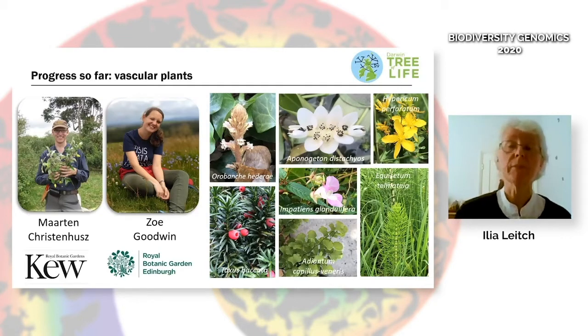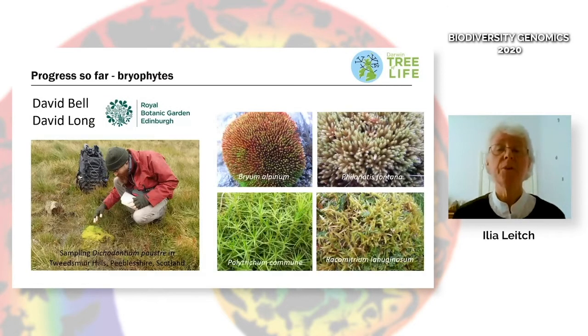And you can see on the right here just some examples of some of the plants that they did manage to collect. And then for the non-vascular plants, the bryophytes, we have been fortunate again to have the expertise of David Bell and David Long, based in Edinburgh, who have also been out collecting some of those bryophyte lineages, the mosses, liverworts and hornworts. And you can again see some examples of some of the beautiful mosses that they have been able to collect so far.